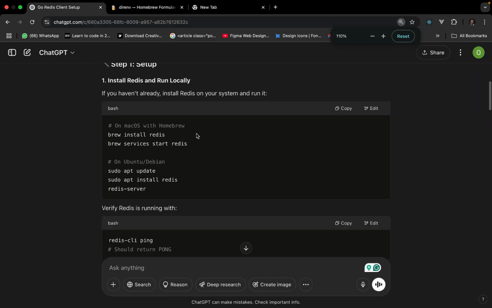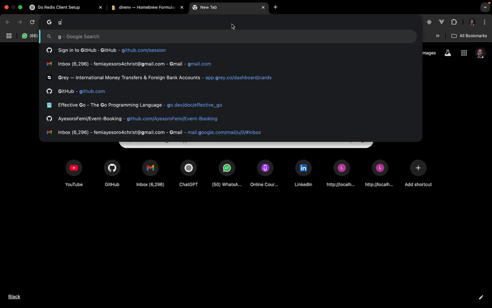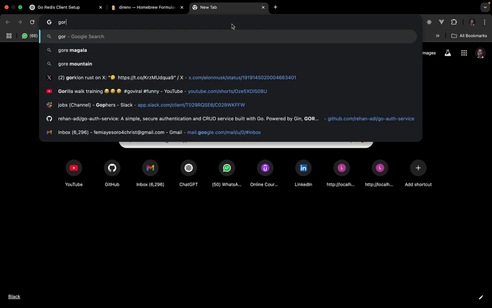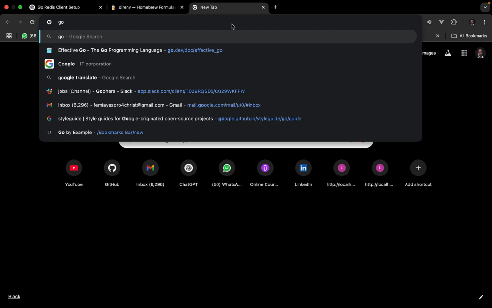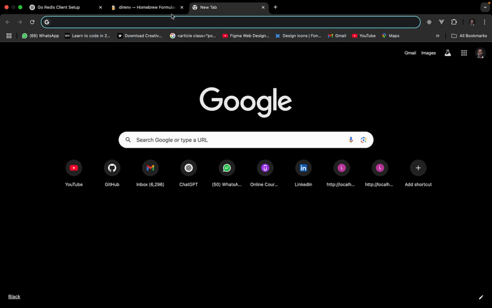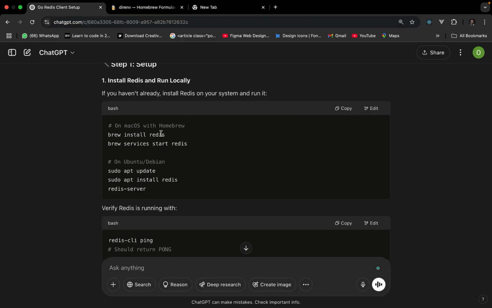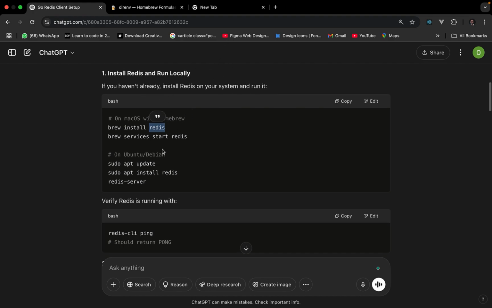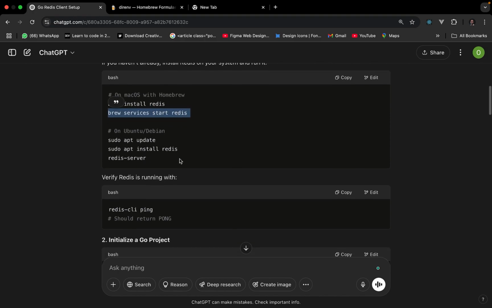So for your Redis, you can install Redis. Okay, so you can see go-redis as well. I think I showed us the other time, so I've showed us go-redis, but you need to install Redis, right? So you have to install it. Homebrew. I'm on Mac, that's why you're seeing. So for Windows, you have to check it out, and then when you're done installing, you have to start it up as well.